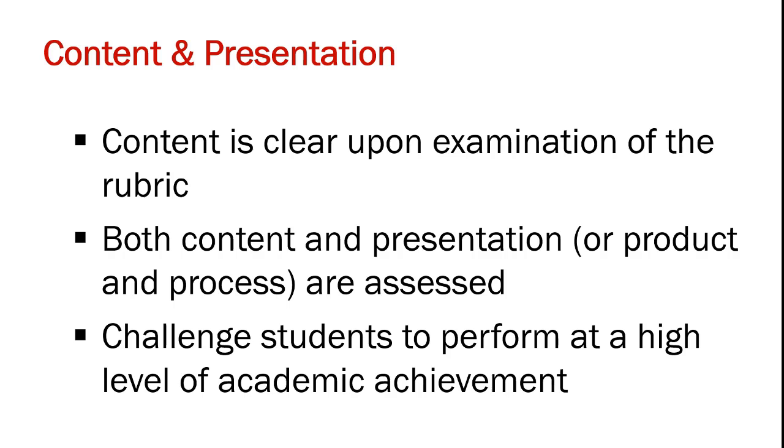And finally, in terms of content and presentation, what you expect in terms of content needs to be clear when you look at a rubric. Again, both the content and the presentation, or the product and the process, need to be assessed in a good analytic rubric. And when it comes to creating criteria that are at the high end of assessment and evaluation, you need to make sure that those represent skill levels that challenge the students to perform at a very high level of their own academic achievement. So if you have an excellent level, those excellent levels need to really set a high bar.